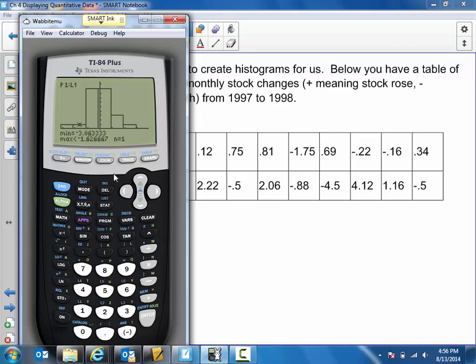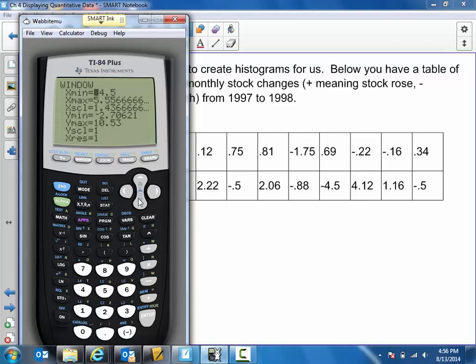So what you're going to notice is that the TI-84 will do an awesome job of cutting up the bins so that you've got a pretty histogram, but the bin width sometimes is a real pain. So to change that, let's say we don't want bins that go from negative 3 and a 16th to negative 1 and 5/8. It's just kind of clunky. You're going to go to Window and then down a little bit further, X-min, X-max. Oh, there it is. X scale right here. And it's set to this really nasty number.